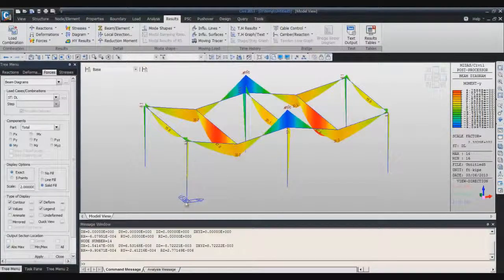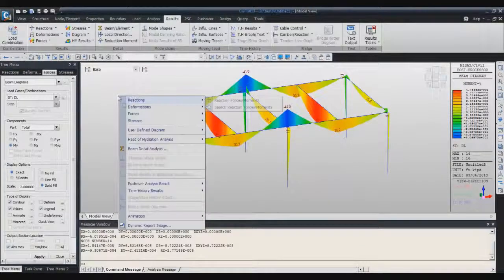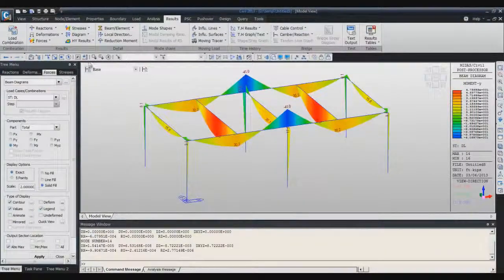If you want to see only deformation in one specific area, you can use the selection of the plane.